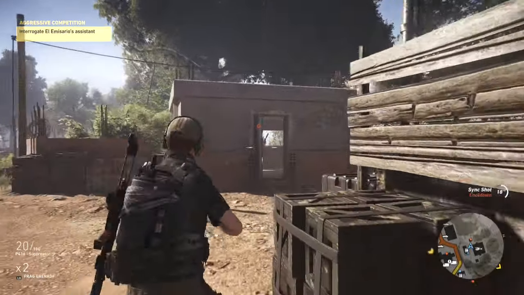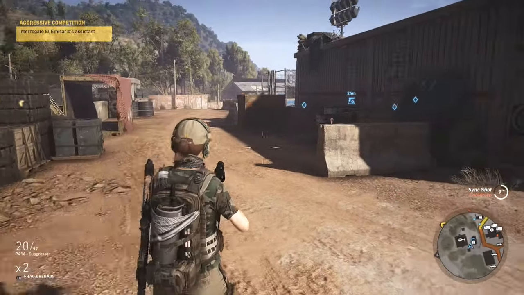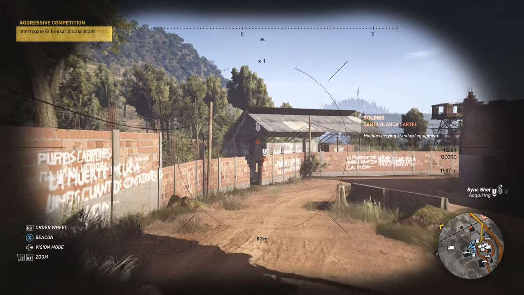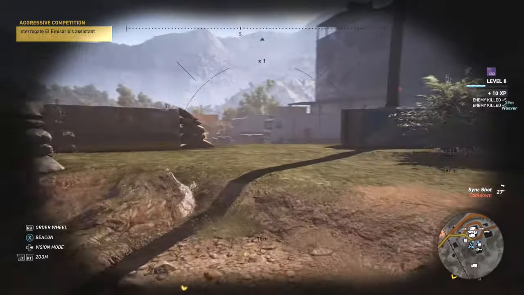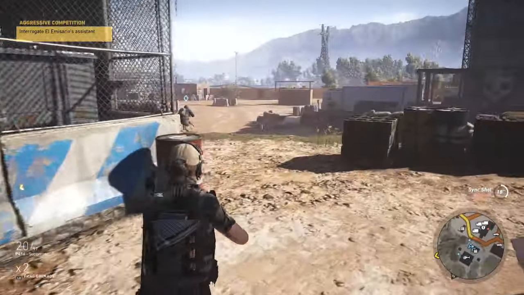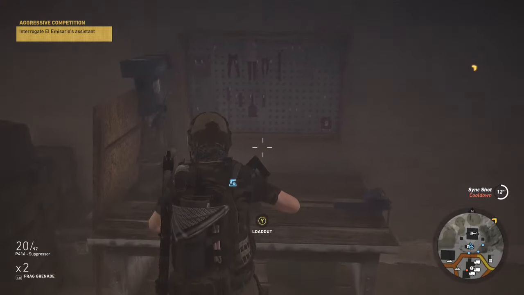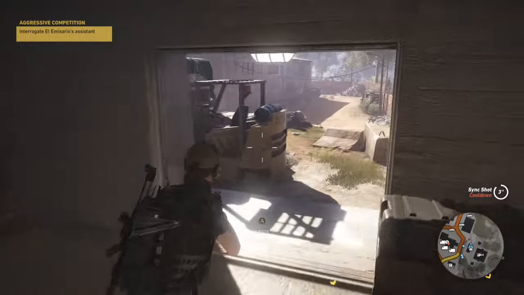A weapons case over here. Lost visual on the target. You know, that's where the accessory case is. Right there on the map. This will go nice with my boots. And of course, the rest of the collectibles will be on a collectibles video here for Ocoro separately.